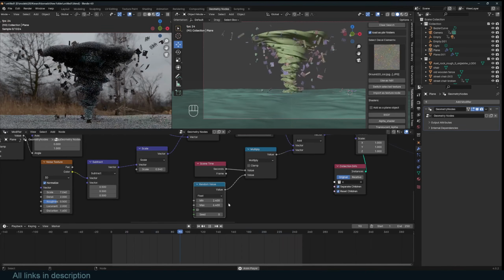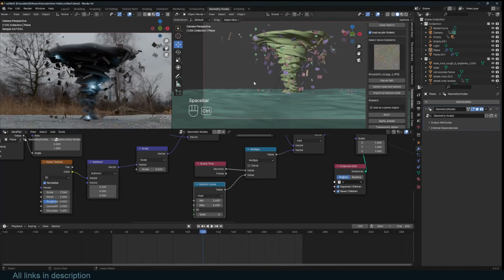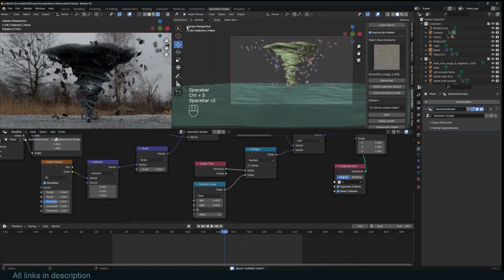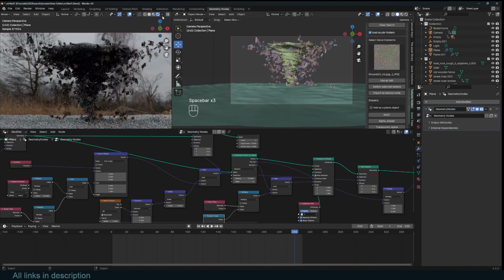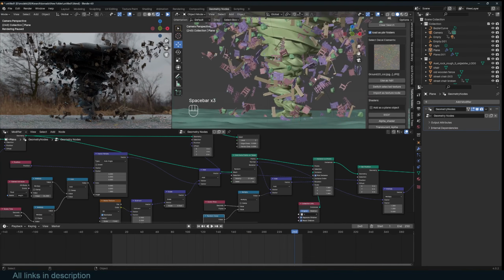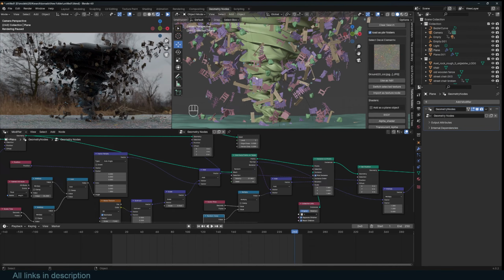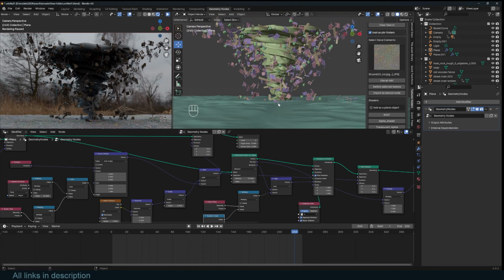Yeah, so we get a nice rotation like that. Now you can increase the density as much as you want, but you see, we're starting to run into a problem where we have way more tables, way more chairs than rocks. We want more rocks than chairs.